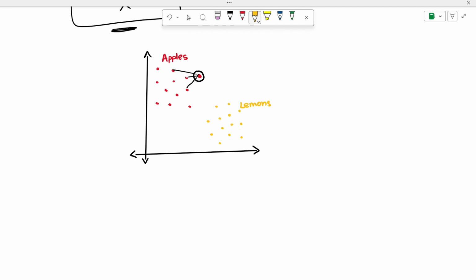But what if I put the point over here? What if there's a new point over here? Now, you'll do the same thing again. Yes, you'll check the place where it is situated. Let's say it's situated near a lemon, near a lemon, near a lemon, near an apple here. But as you can see, the nearest apple is much farther away than the nearest lemons, right? So you'll just say, since I have a majority of lemons beside me, I'm probably a lemon as well. Okay. So this basically is how KNN works.